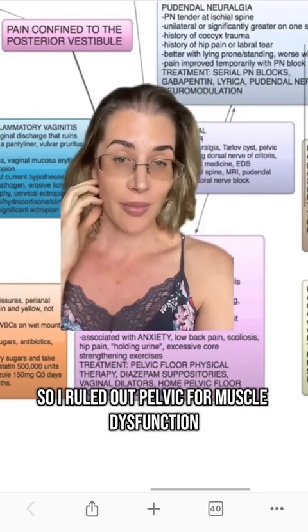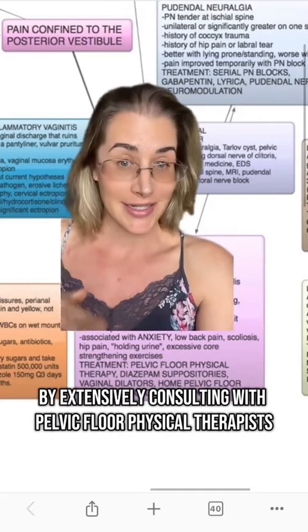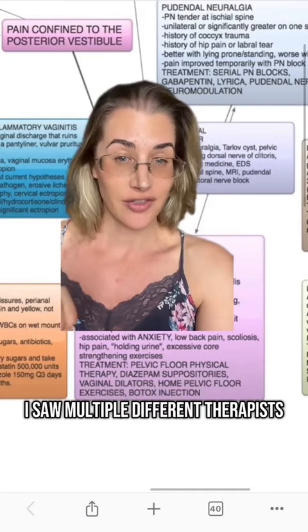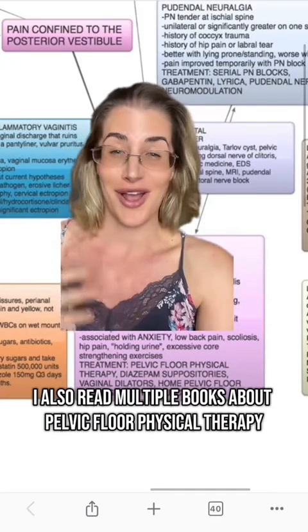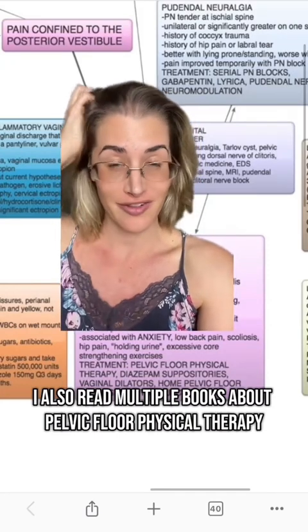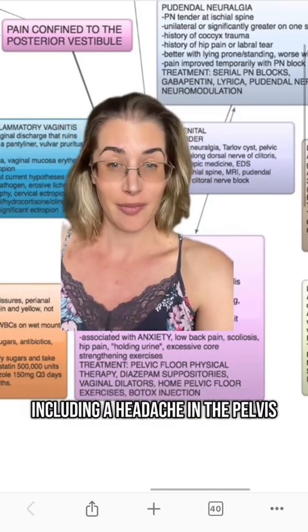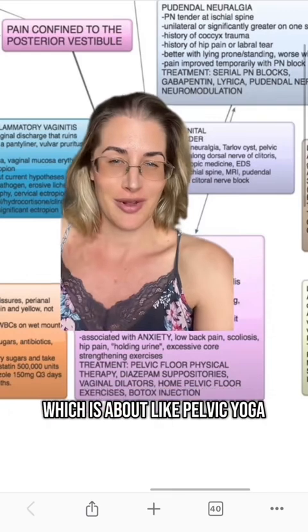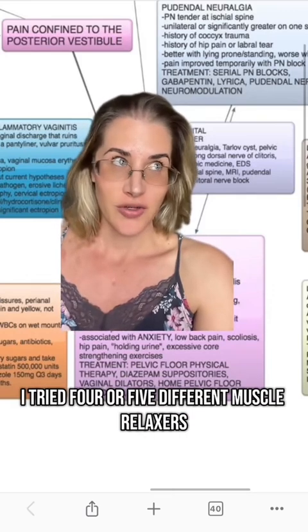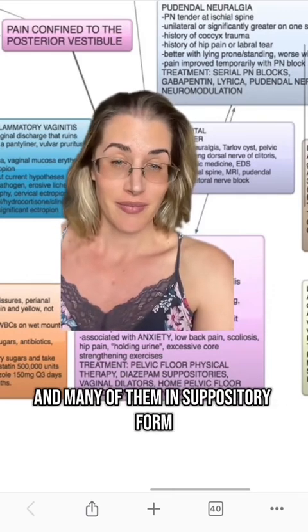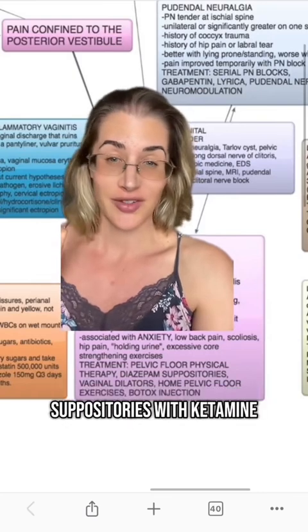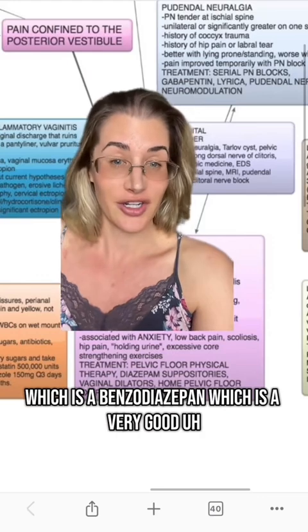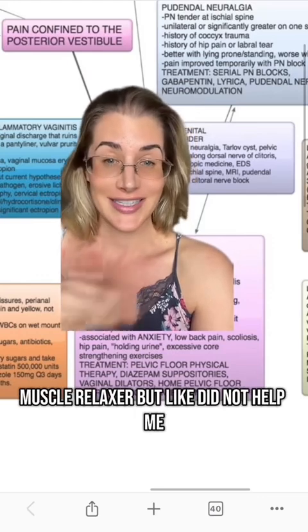So I ruled out pelvic floor muscle dysfunction by extensively consulting with pelvic floor physical therapists. I saw multiple different therapists. I also worked on myself. I also read multiple books about pelvic floor physical therapy, including A Headache in the Pelvis, which is the most academic version, to Pelvic Liberation, which is about pelvic yoga. I tried 4 or 5 different muscle relaxers, many of them in suppository form, suppositories with ketamine, baclofen, diazepam, which is a benzodiazepine, a very good muscle relaxer, but it did not help me.